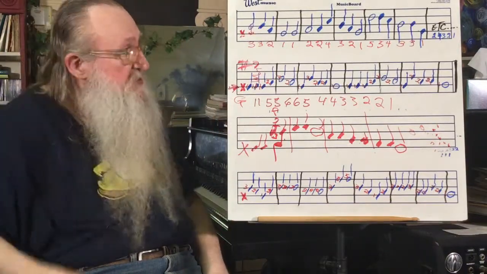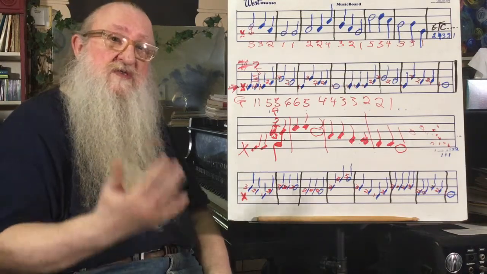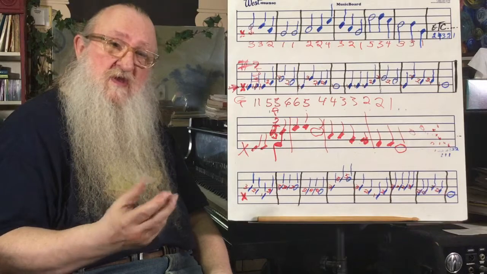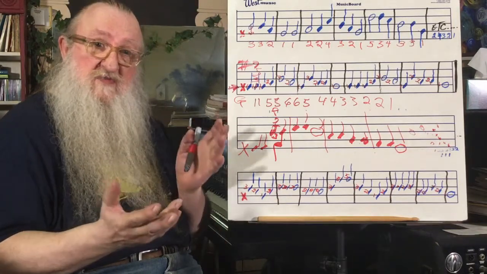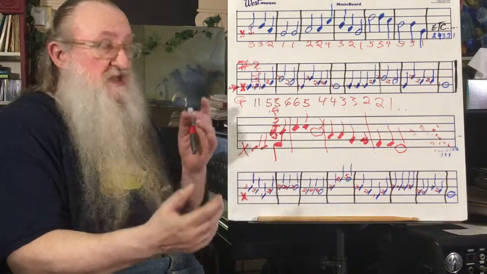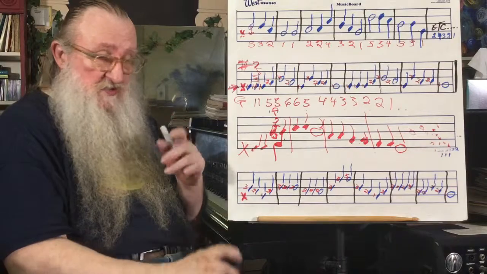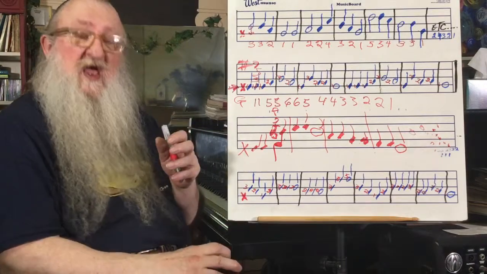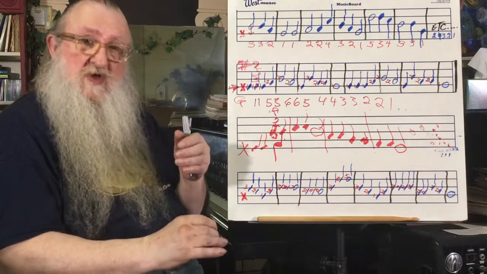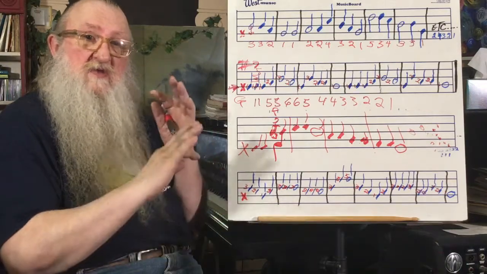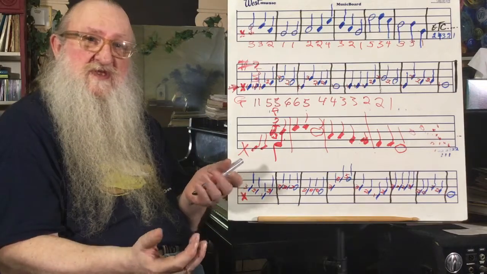Okay? So that's it for this week's lesson. And what we're going to do now, from now on, is I'm going to grab an instrument, play the major diatonic scale for you, show you a fingering pattern that, for instance, on the clarinet, they always start you on C. But if you go all the way to the bottom and go down to F and play from F up, you'll find that your fingers go one right after another in a straight line all the way on up and all the way back on down. So it's easier to learn to play in the key of F.